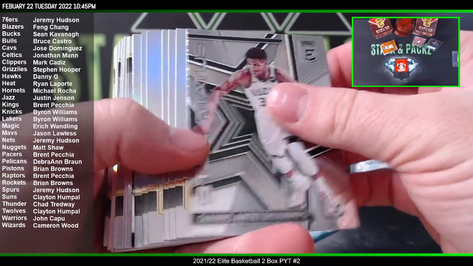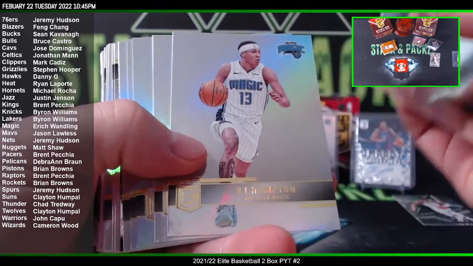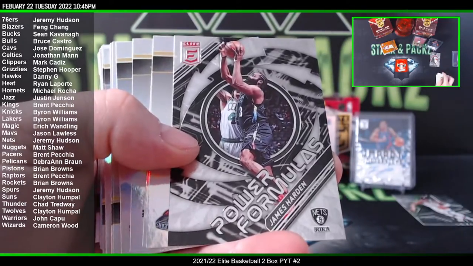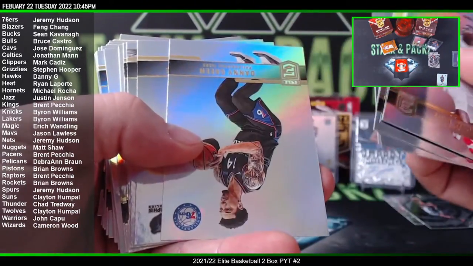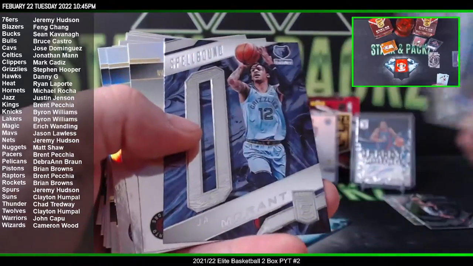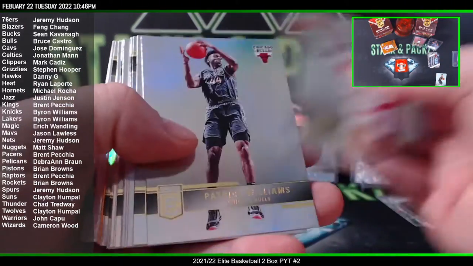Giannis star status for the Bucks. Oh, you got a purple Cade to 49. Power formula, James Harden. Spellbound Ja Morant, letter O. You got two elite Cades, purple to 49. Is that what you're saying?